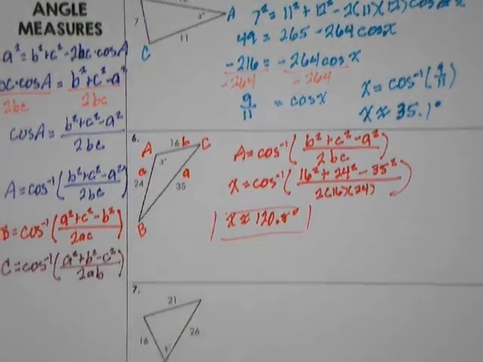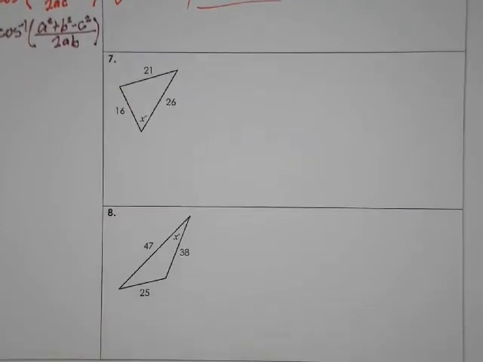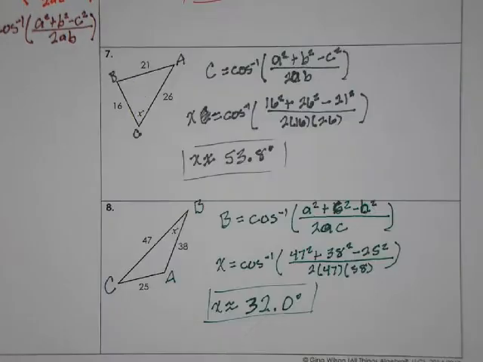So here are the last two examples where we're using the side setup to find an indicated angle using law of cosines. Go ahead and work these problems out on your own, and when you're done, hit play again so that you can see how your work and my work compare.